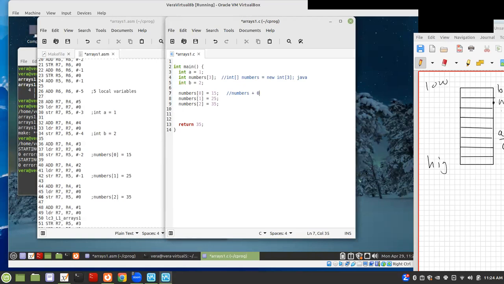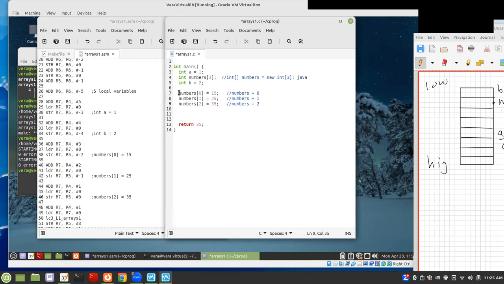numbers plus 0. If what I've told you is true, this should be true, right? We should in principle be able to get there. And let's see if that works.